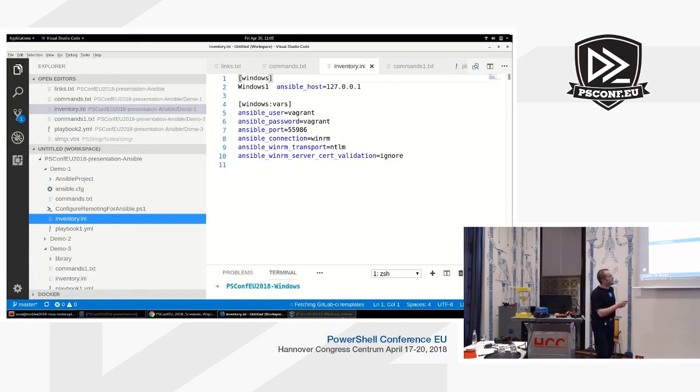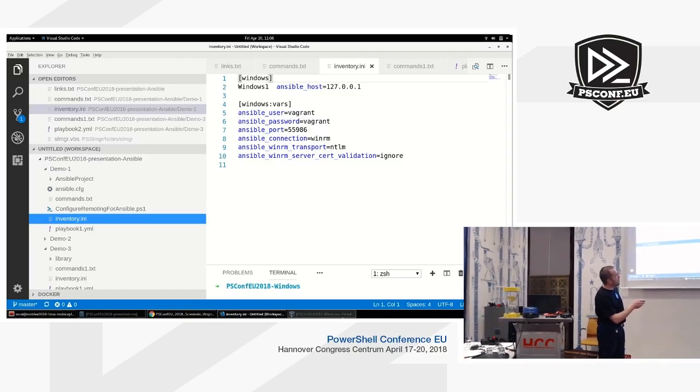I have one host with the IP address localhost, and other variables related to that group of hosts, because those can be shared or can be set for any port. It's the port that will be used for communication.